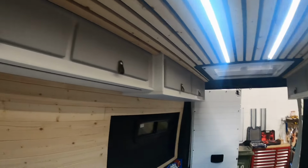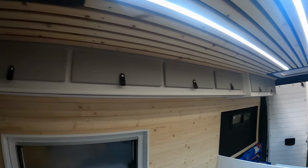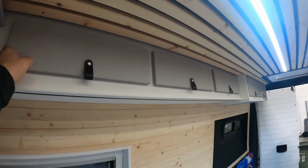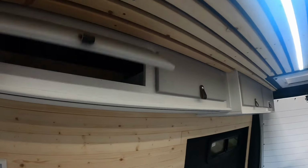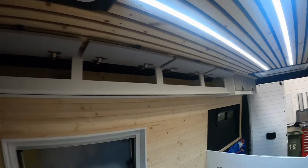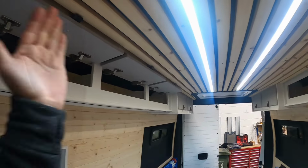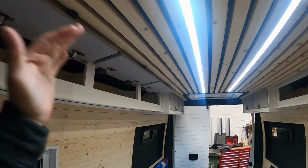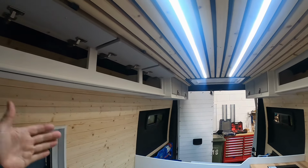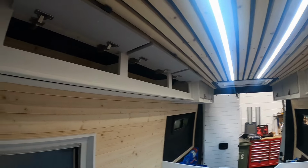I don't know why, it's just the shape of the van or whatever it is, but you want it to look perfect. When we're doing the hinges, especially on something this big with four doors, this is all one frontal with four big cutouts in. Trying to get that perfectly straight when you're installing it, with the roof on a curve and everything else, can be difficult. It can bend one way or the other way.